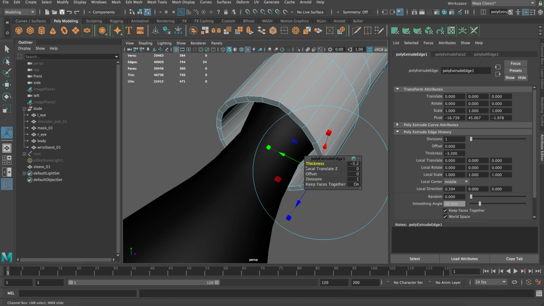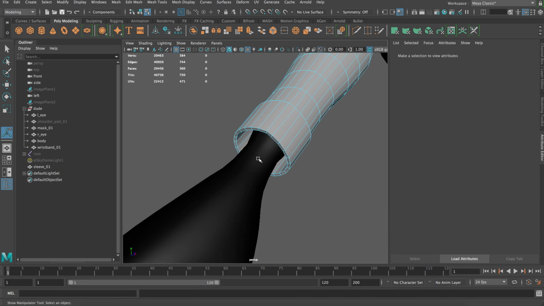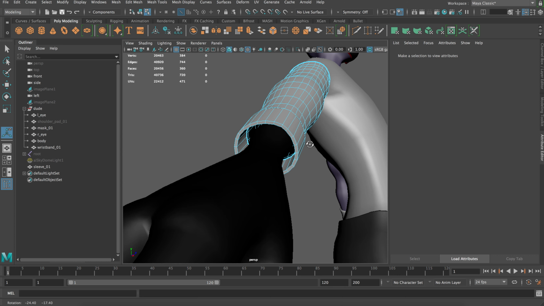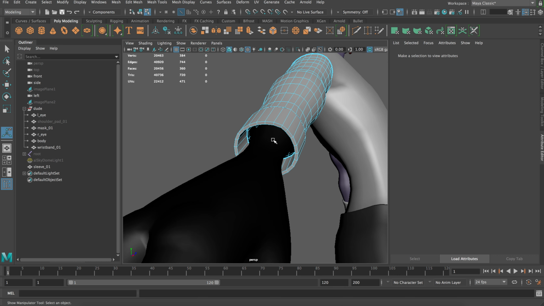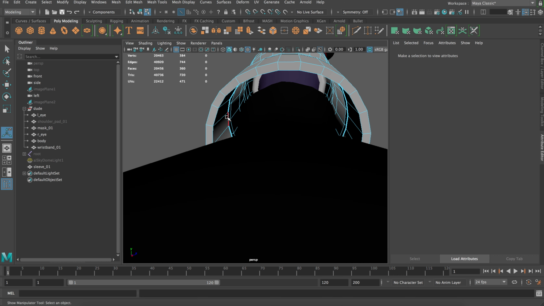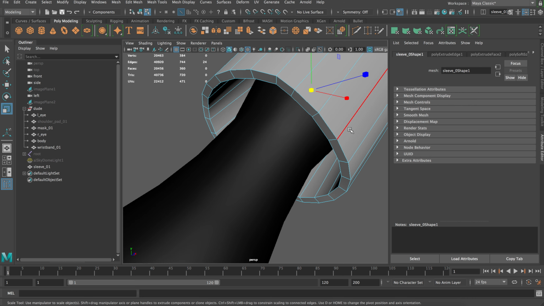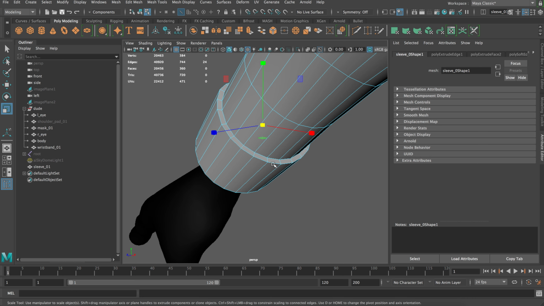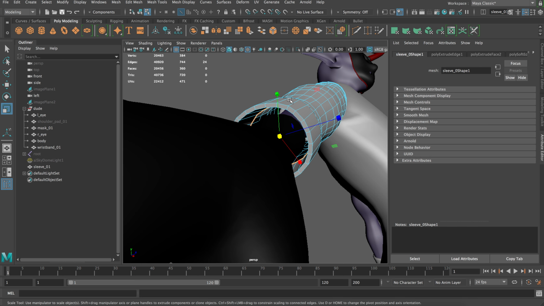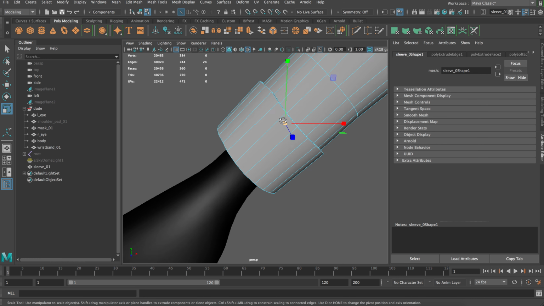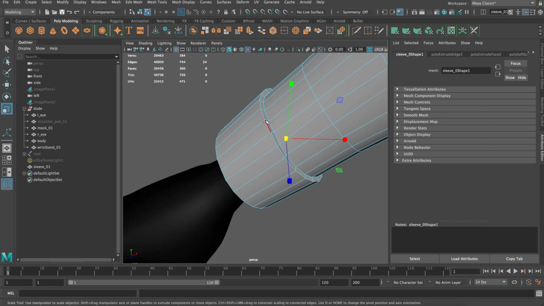Like so. I would probably take this guy and scale it inwards just a wee bit to prevent it from clipping during animation in towards anything. You don't want that to clip out here.